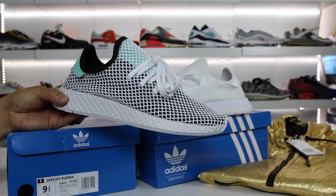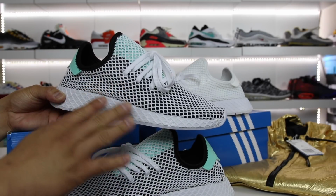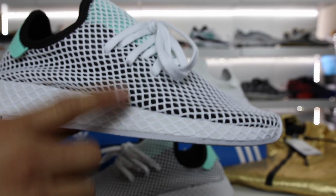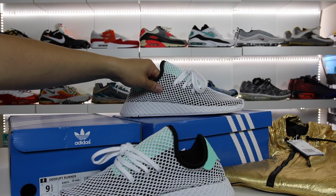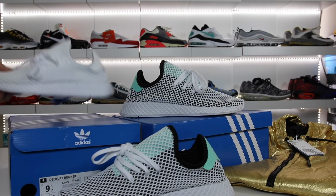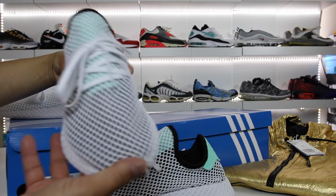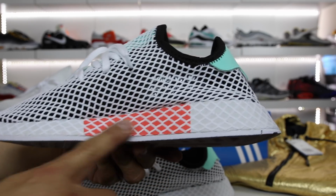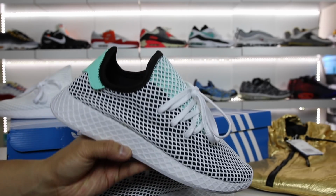So one of the things I really like about this new model is the overall look of this crazy netting on the upper and on the midsole, and the fact that they could actually do lots of different color combinations with both of these. And from a distance, it looks pretty crazy because obviously it has that netting there. So I think it's something that definitely catches people's eyes, and I know a lot of people have been asking about these, so I'm glad I'm able to give you guys a look at them. But like this is pretty dope how it has the netting on the midsole right there. But what do you guys think about the new Deerupts?